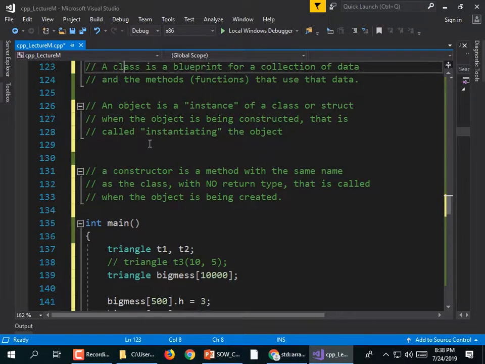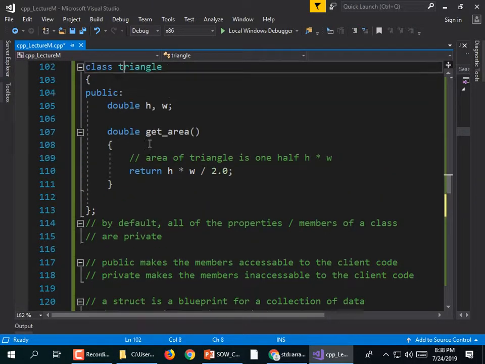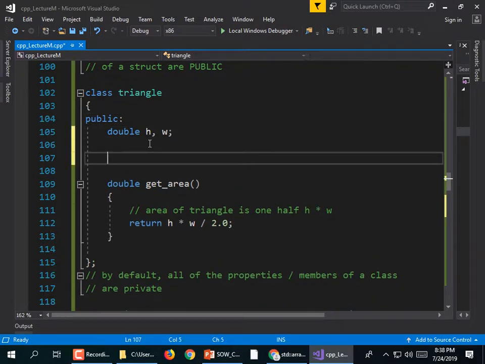So I'm going to come up here and add a constructor to it. Here's my triangle class. I like putting the constructor near the top, right underneath my variables. It doesn't matter. So, it doesn't even have a return type.